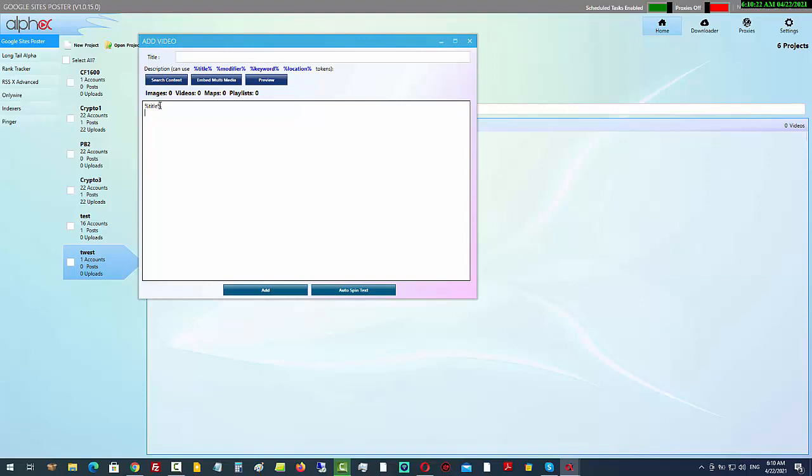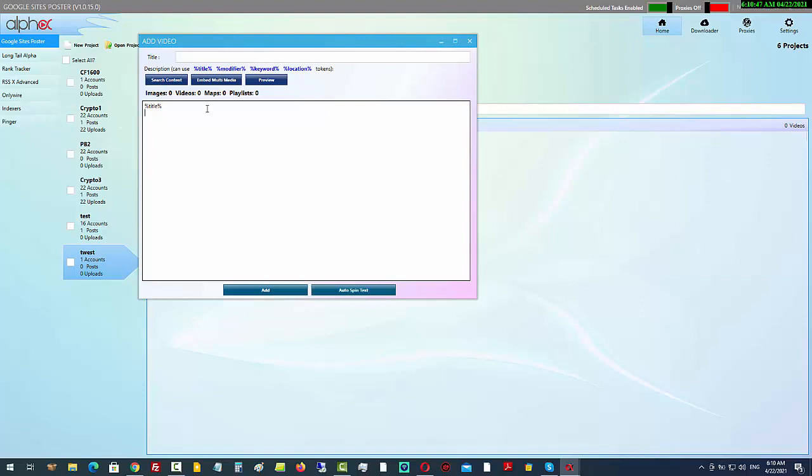Okay, and the other way that we can get unique content on every single page is this area here. Whatever you put in here, you can auto spin the text. You do have the option in the settings to add some third-party spinning tools or spin text tools like Spin Rewriter, Word AI, or The Best Spinner. If you've got any of those, you can just click on that button. It will auto spin your text before it posts.